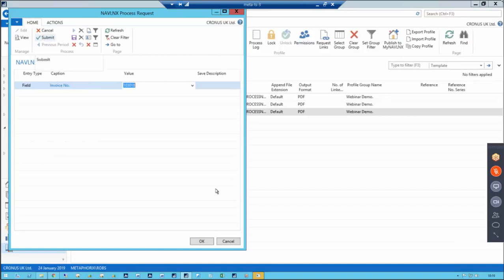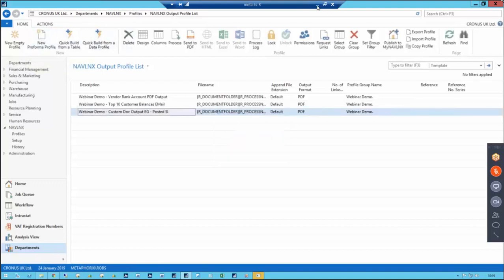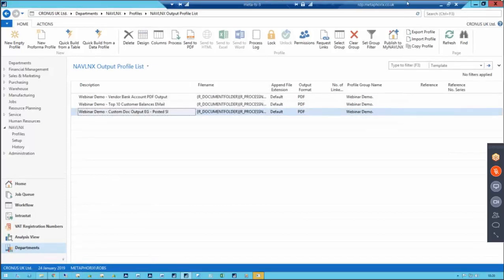In this case, you can either click on the submit or the OK. They both have the same functionality. It'll generate the output. And if I return to my email, I should hopefully have received the relevant documentation.